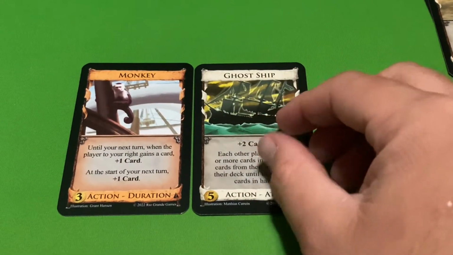Okay, next 2 cards. So, we have the Monkey and the Ghost Ship.